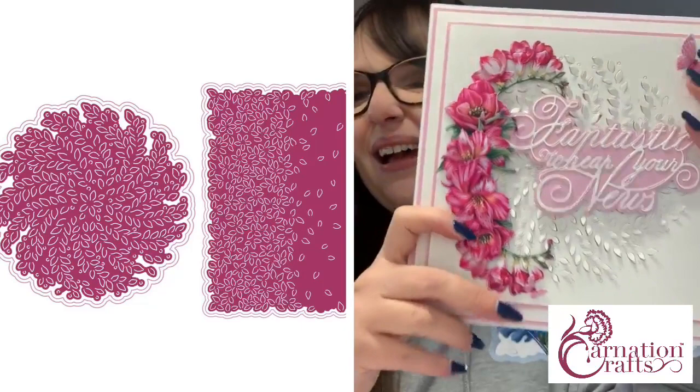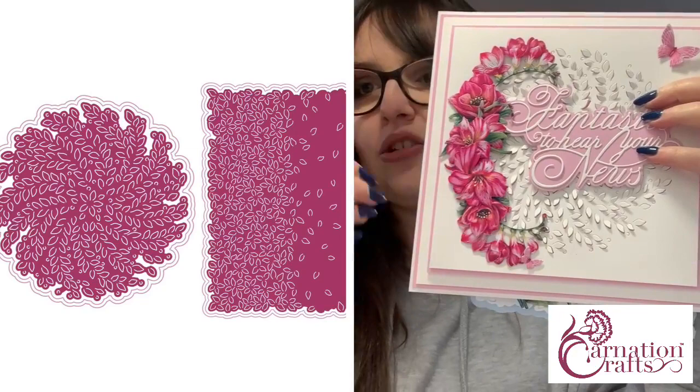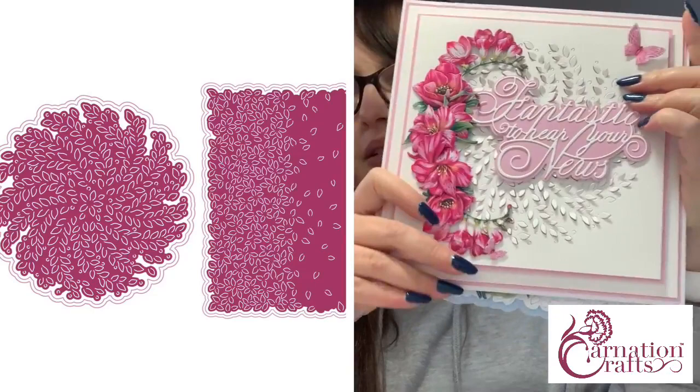But you can also choose to use them as toppers, but not only toppers, you can also use them to cut into your cardstock. So the actual dies themselves, so the detailed dies, don't have an outside cutting edge. You can use them in conjunction with your mats and layers to cut out should you wish, but then it gives you versatility to cut into your cardstock too, which is fabulous. Okay, I'm going to do a quick demonstration on these when we get started with the demos as well, just so you can see the different combinations and how these work.